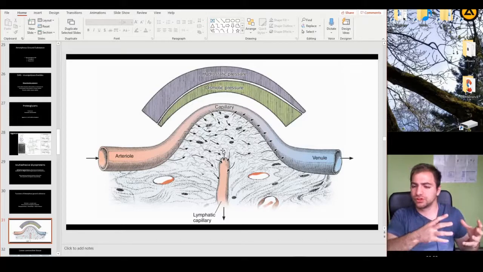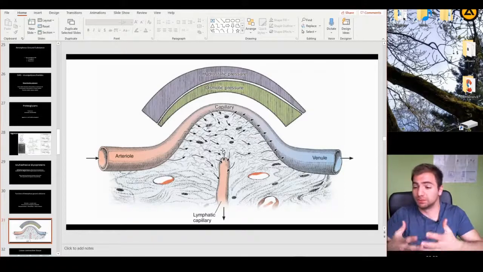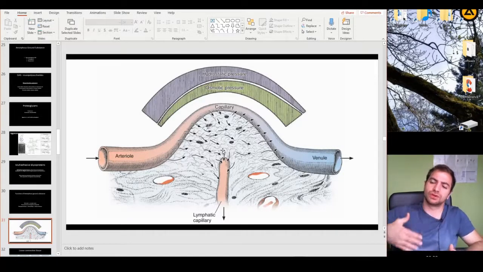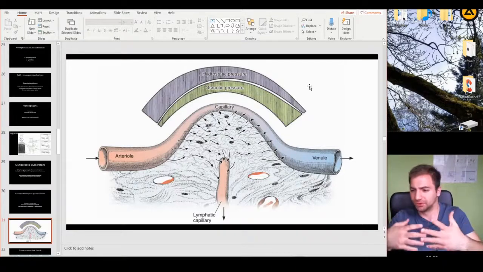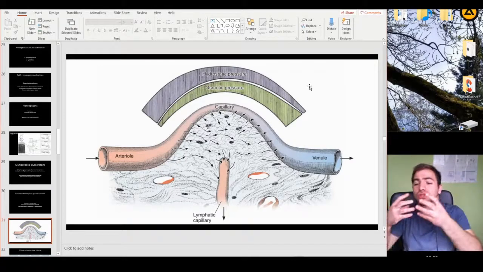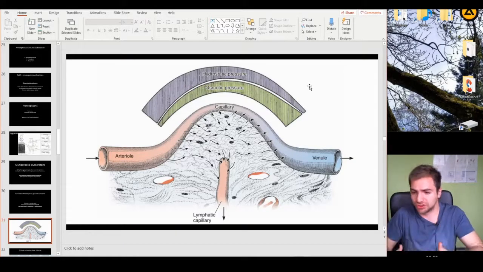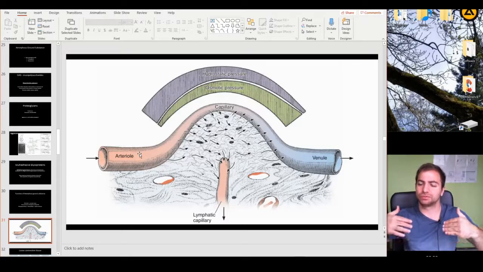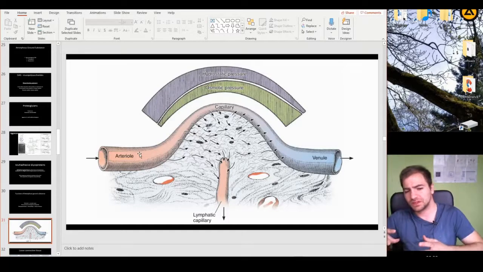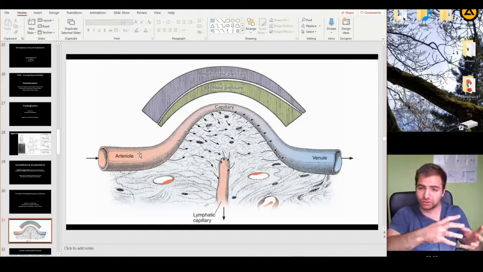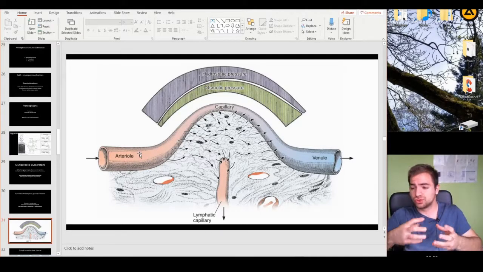Of course the pressure that's being exerted from the arterial part is because of the heart. This is the blood pressure we discussed, and the blood pressure is responsible for this high amount of hydrostatic pressure. What is the point of this? Well, this is the first step of diffusion. This is the first step of how we have nutrients from the blood to the interstitial tissue, to the cells, and to the tissues. Because we have this high pressure system with a high amount of pressure coming from the arterial end, we're going to have the movement of molecules and nutrients from the blood to the tissues.